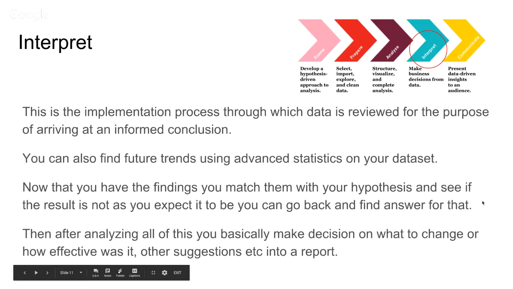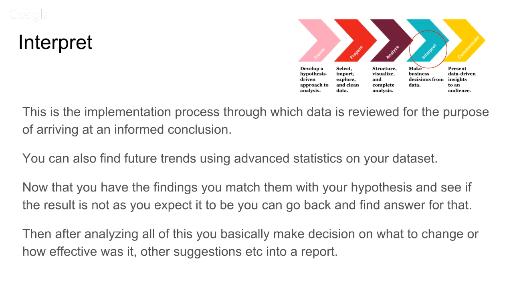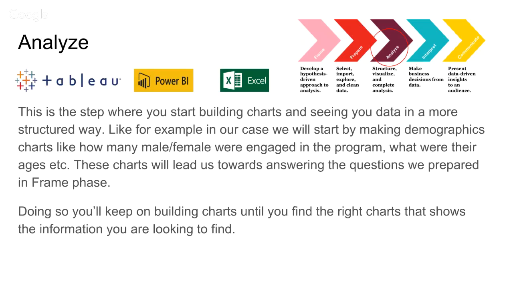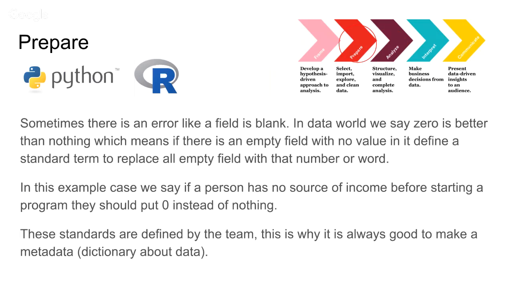Here's the thing: this is a stage where you can find out whether your hypothesis is right or wrong. If it's wrong, you can go back to the analyze stage and see what the problem is there. If you cannot find it in the charts that you have built, you go back to preparing data, and you see if the data that you collected was right.